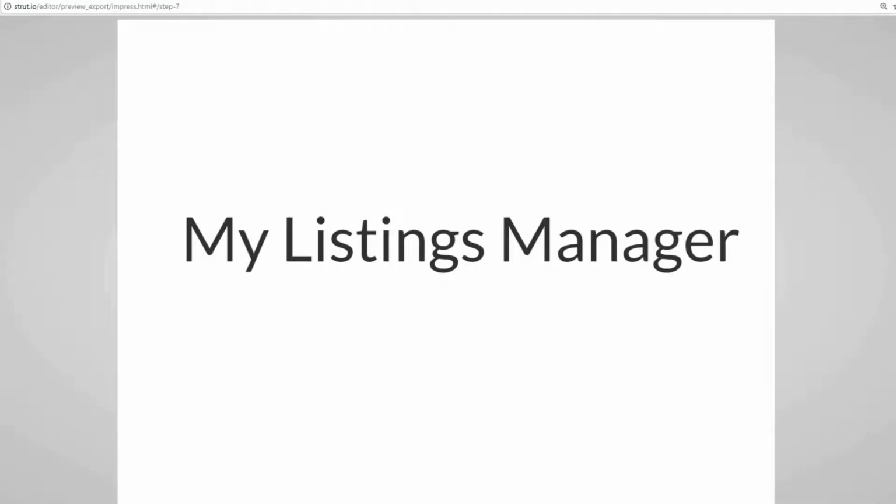I'm going to look at My Listings Manager, which once a visitor signs up as a lead on your account, they have access to this new portal. The portal itself isn't new, but we've updated it. It's much prettier, much more modern, much easier to use. So when your clients come in and they're looking for a specific area or a specific niche, or they find some properties that they're really interested in, they can save those there and get email updates and get information about that. It also gives you that information if you want to reach out and say, hey, looks like you're looking for ranch houses between $200,000 and $300,000. I have some listings that you might want to look at. Let's go and look at those.